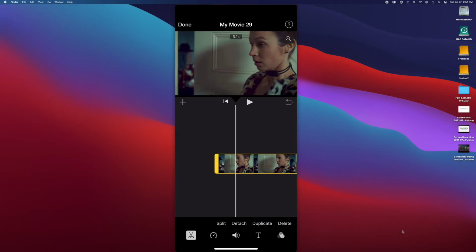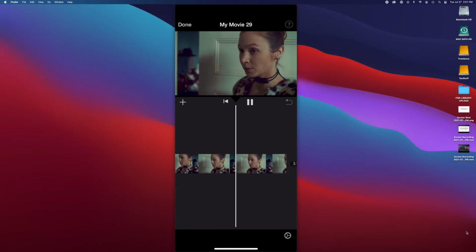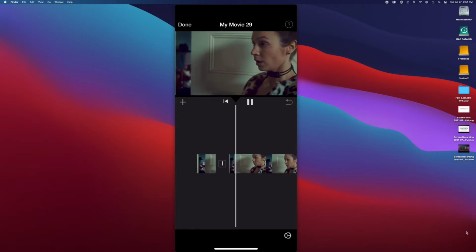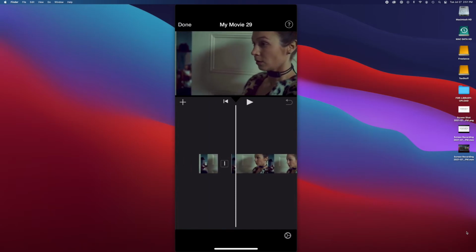We are going to select the scissor and just scissor one right in there. So I'm going to hit scissor, and then I'm going to select the word split with my finger, and now it broke my clip into 2 parts. And then I'm going to hit play to see if I'm happy with where that first cut, that first splice of my video file has happened. It's fine.